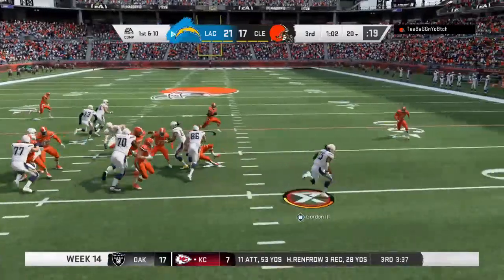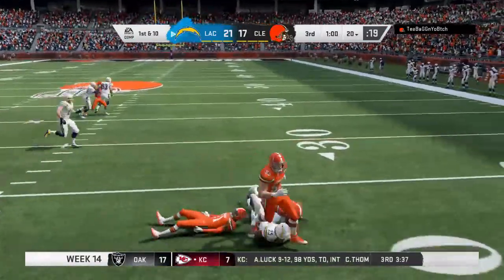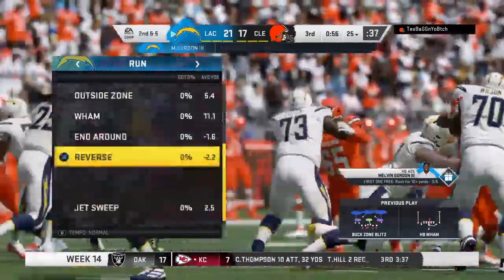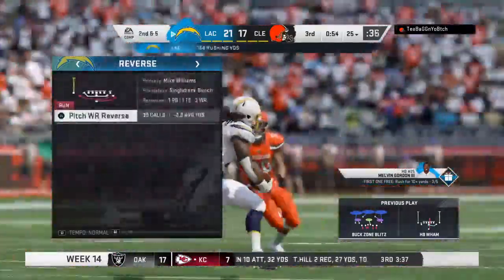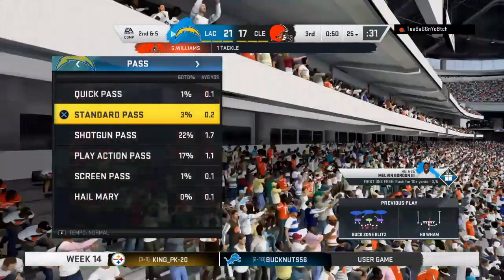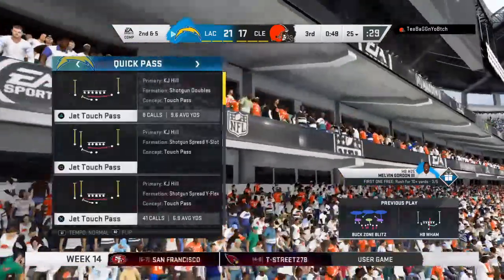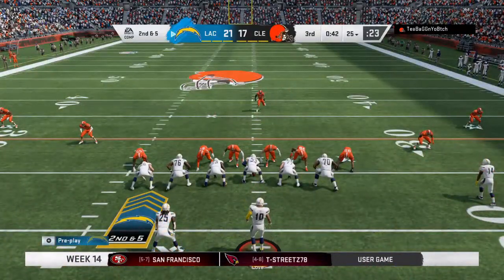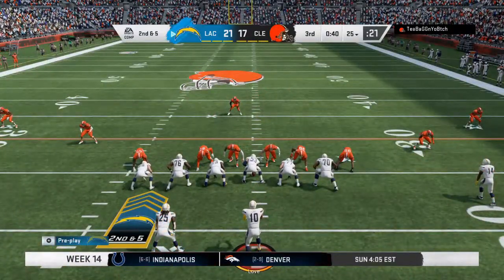Now Gordon. And an alley to run. And he'll be upended after a gain of 5, up to the 25-yard line. They're trying to show that they can run the ball and protect this lead. Give it to the backs, play a little bit of keep away, don't you think? And that's probably a good philosophy at this point, going to make that defense stand up and stop them. Here's a 2nd and 5 now from the 25.